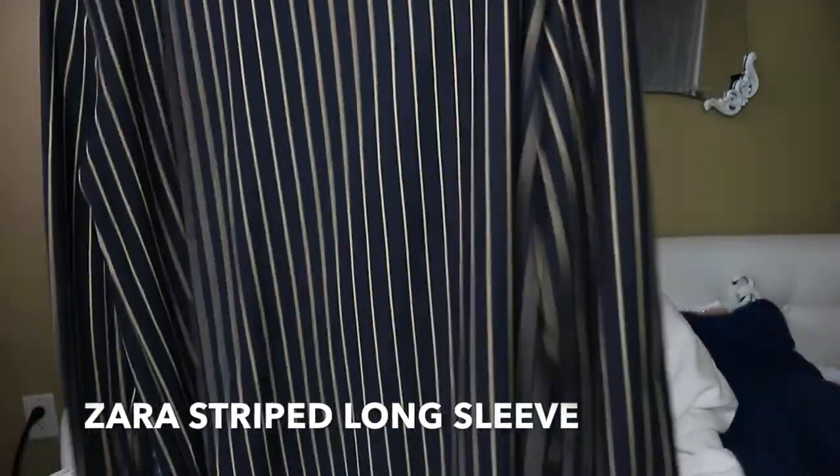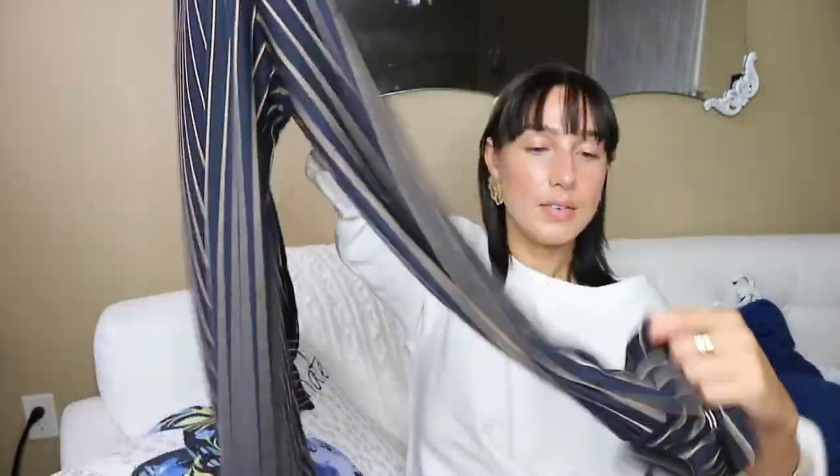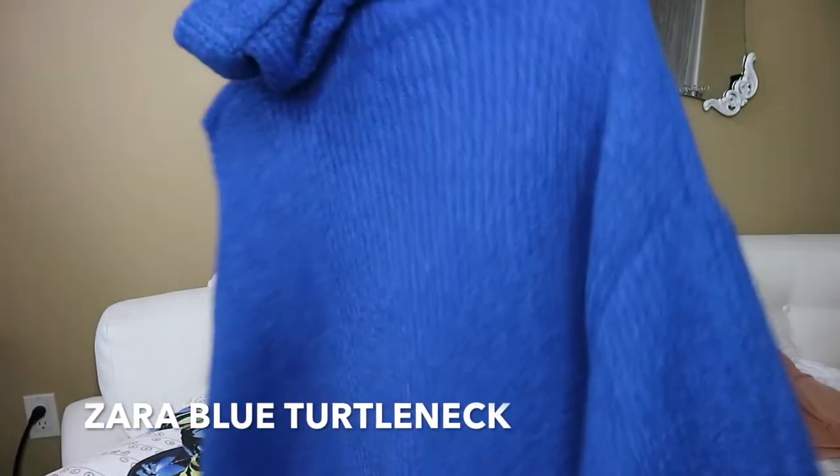The next item is a long-sleeve shirt with vertical stripes and a slight mock neck. The sleeve has a really cool detail where it almost snaps off — it has a little button you can snap. I've been loving the crazy sleeve trend, and a lot of Zara shirts have poofy, 80s-inspired sleeves right now. On me as a smaller person, it works well and doesn't make me look too big.